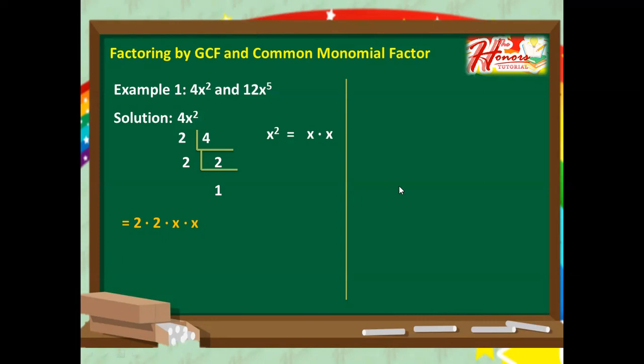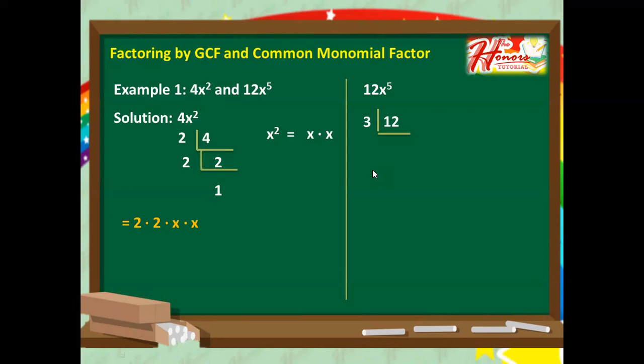Let's set this aside first and let's solve for 12x raised to 5. So let's have first the numerical coefficient of x, and that is 12. We will separate it from x raised to 5, the variable. So let's think of a prime number that can divide 12. If you are thinking of 2 and 3, you can use it. For this part, I use 3, but if you want to use 2, it's fine because at the end, our answer will be similar. Okay?